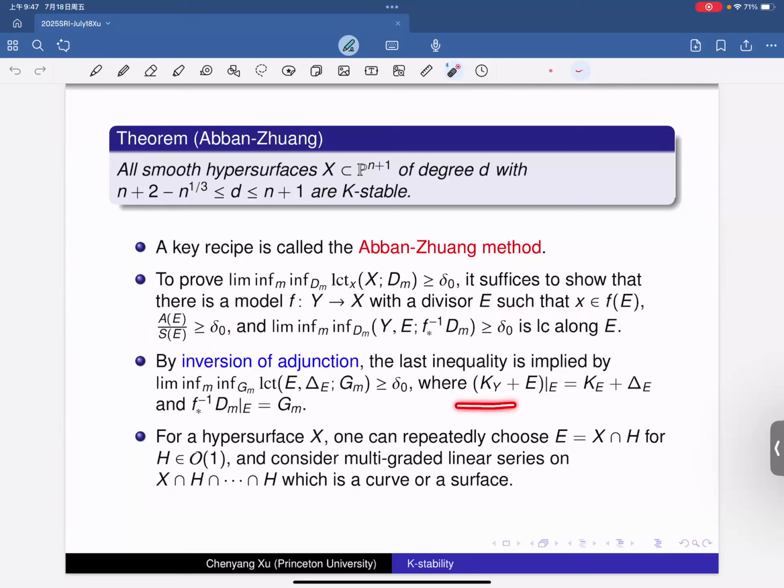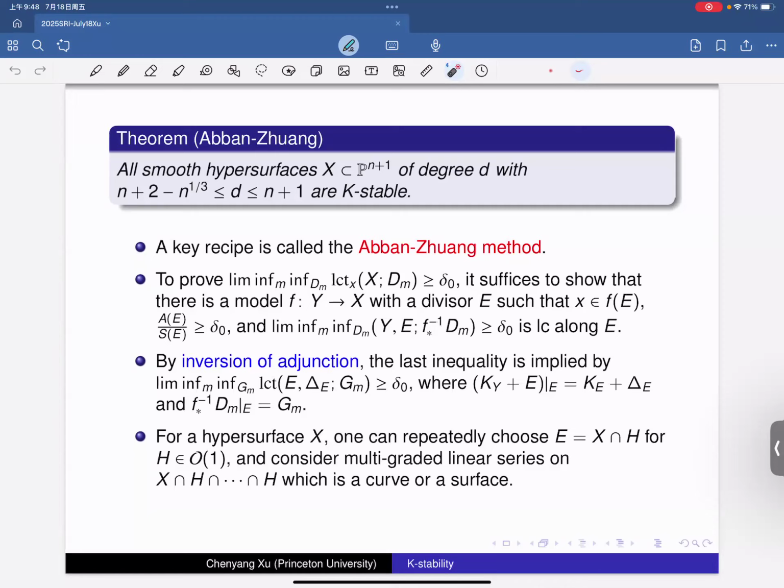So after the reduction step, then you have to estimate the delta of the restriction pair. And then if the restriction pair is log canonical, then you know by inversion of adjunction, the original one is log canonical. And that's good enough to prove that the delta has minimum delta, if you can do this for all the delta m, which is compatible with E.